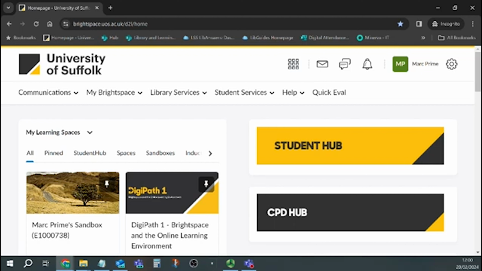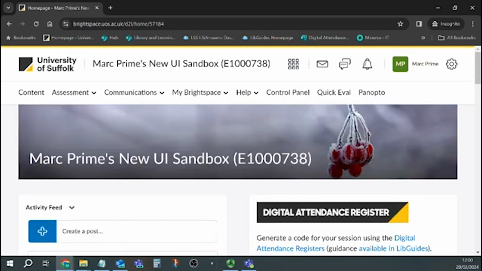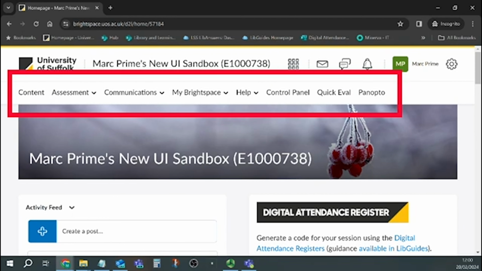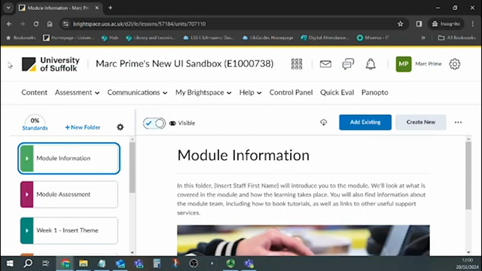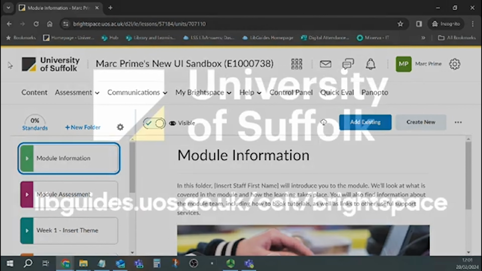That just about covers the basics of how to navigate on Brightspace. Let's just recap the key elements. We've covered the Brightspace homepage, which looks like this. A module homepage, which looks like this. We've looked at My Home, the minibar, and the navbar. Inside the module, we looked at content and saw the sidebar containing the table of contents.